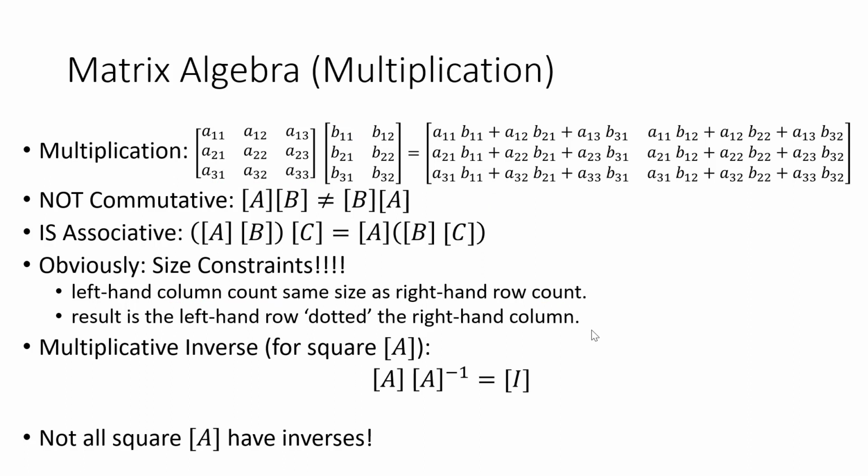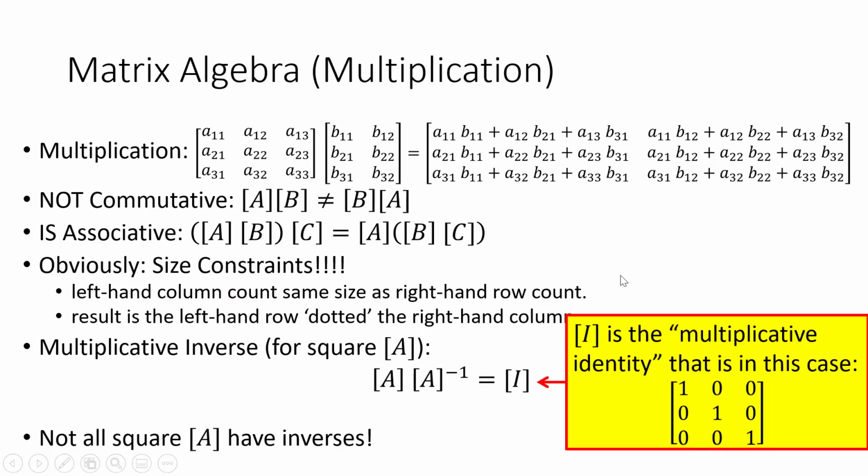For matrix multiplication, there is this notion of multiplicative identity. It is a diagonal matrix, called I, that has ones along its diagonal and zeros everywhere else. In this case, it's a 3 by 3, if our A looks like that, a 3 by 3. And for the multiplicative inverse, that is this matrix called A to the minus 1, or A inverse. That is the multiplicative inverse of A if the product of A and A inverse is the identity matrix.